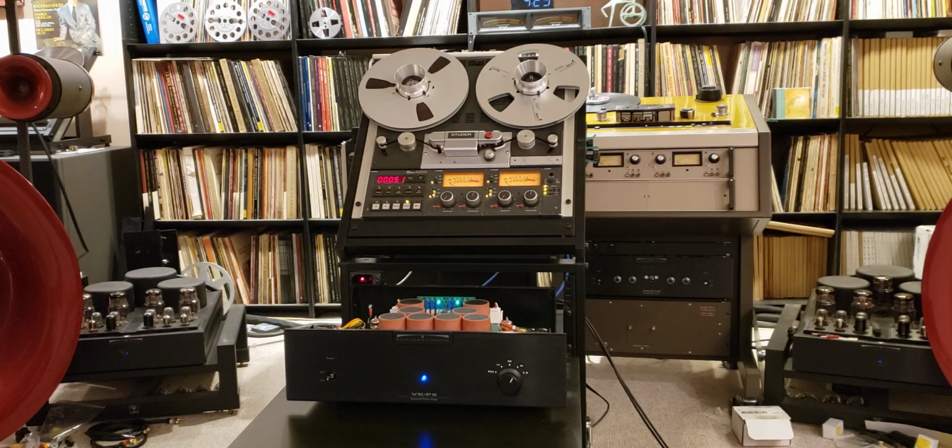Today, I'm gonna tell you a little bit about my latest project. Specifically, last night I finished building and calibrating my brand new head preamp. You can see it now right there below the Studer player. And this one, I call it number 9. I'm not sure if it is really number 9 or number 10, but it is somewhere in that range. So let's call it number 9, just for the sake of simplicity. And I will tell you a little bit more about its architecture and specific design features.